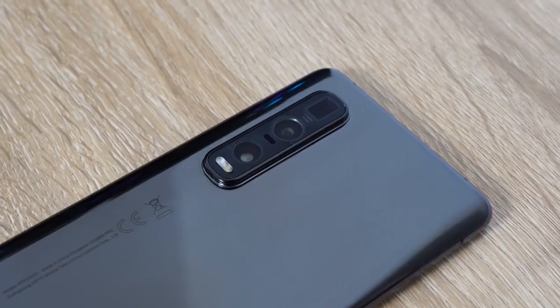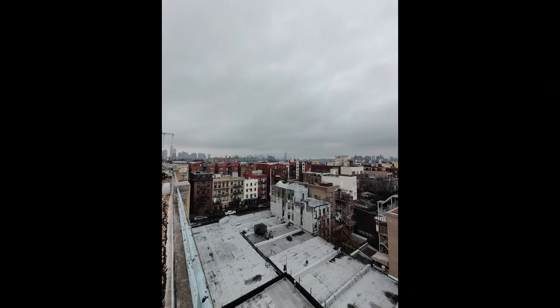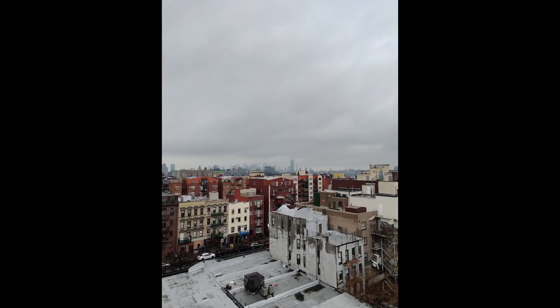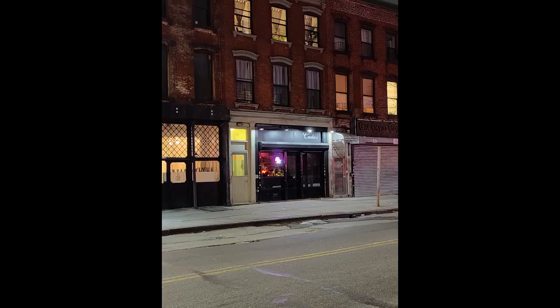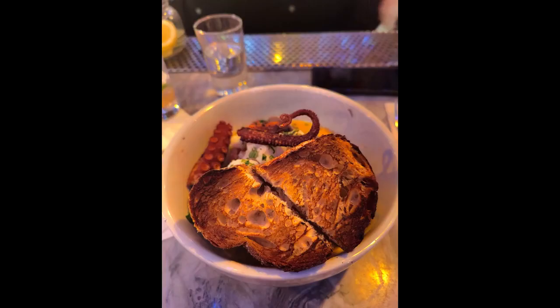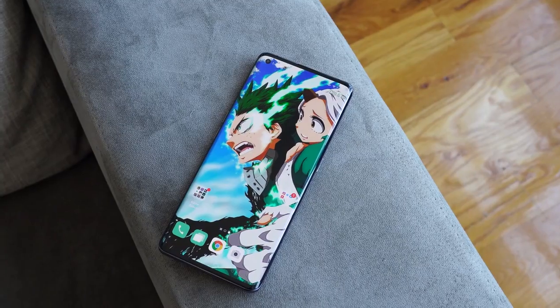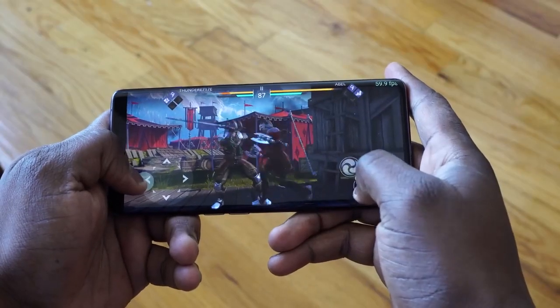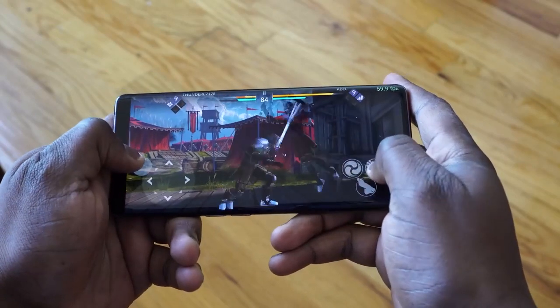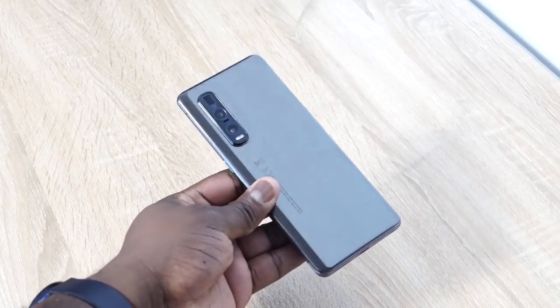Oppo also has a new camera array system — a 48-megapixel main sensor, 48-megapixel ultra-wide, and 10x hybrid zoom. It's really solid from what I've seen so far. Photos in daytime look crisp, the zoom lens looks pretty nice at 5x, and nighttime photos also come out pretty well — solid nighttime photography that actually had me shocked. It also has ultra-steady mode, so you can do action video at 1080p 60fps. There's a lot in this device that makes me excited to spend more time with — the 120Hz QHD+ display, gaming performance, cameras, and the super-fast charging.